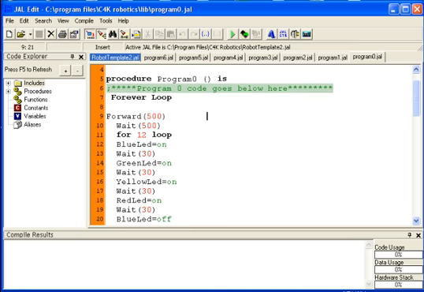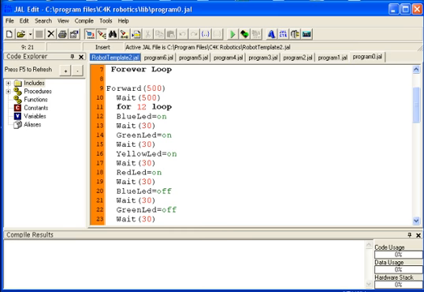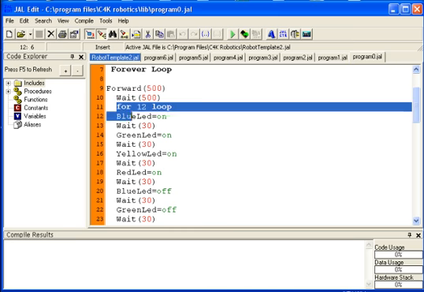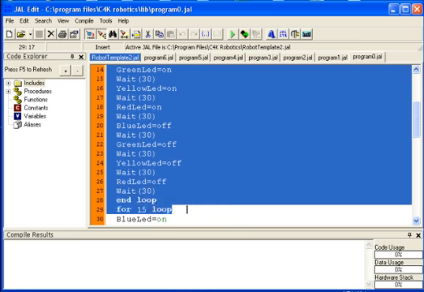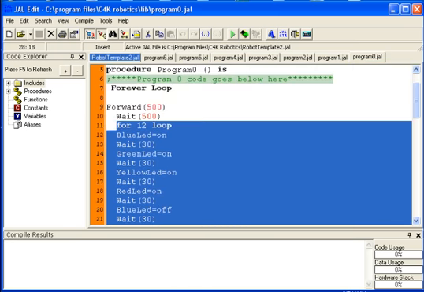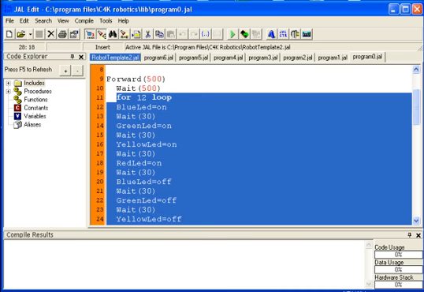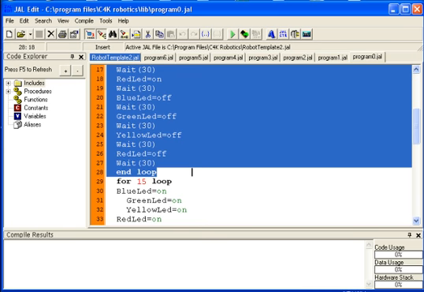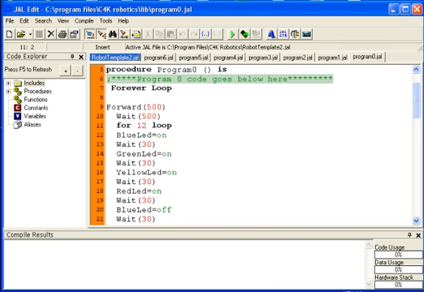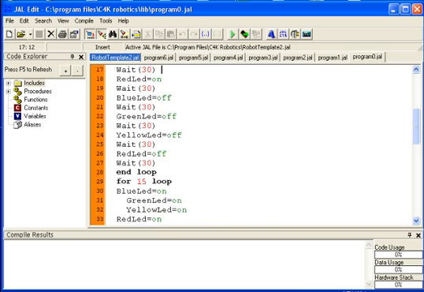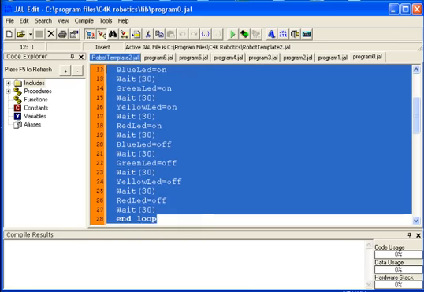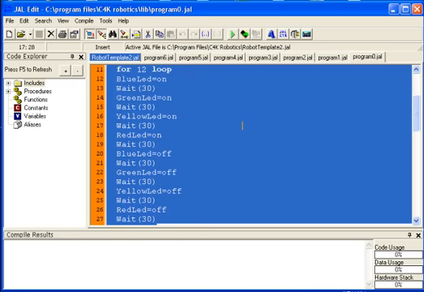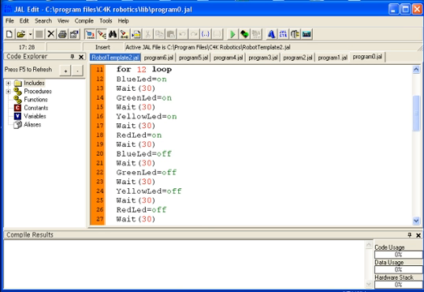Let's say you have a real fancy light show here. I've got 12 times over and over again. This loop, my blue LED and green LED and red LED and so forth, they flash for 12 times. Well, I think that's kind of a cool sequence of a light show. So I want to be able to call that again and again rather than writing this out all over and over again, and it makes for real long-looking programs. I can put this all in a little package and use it over and over again wherever I want.